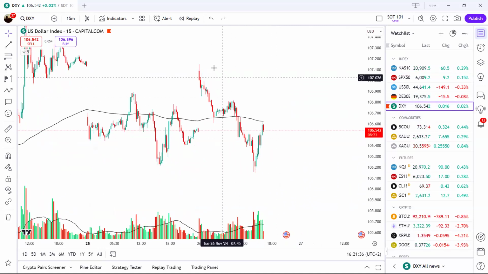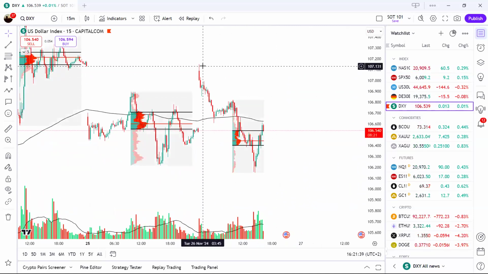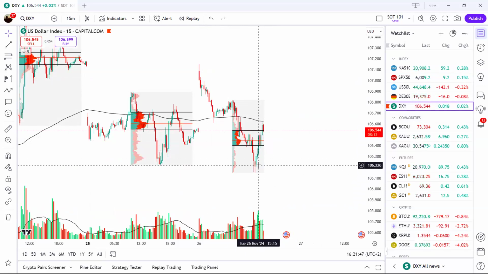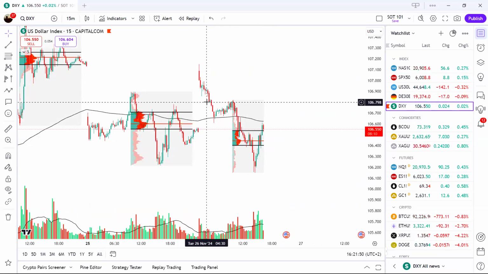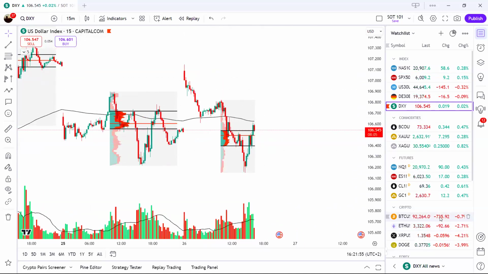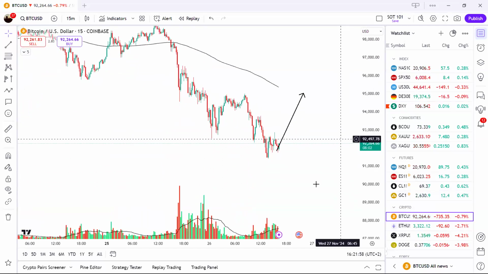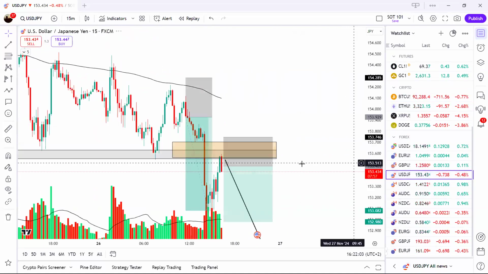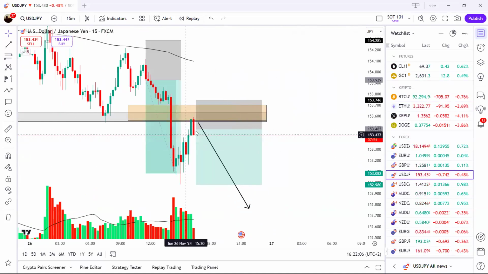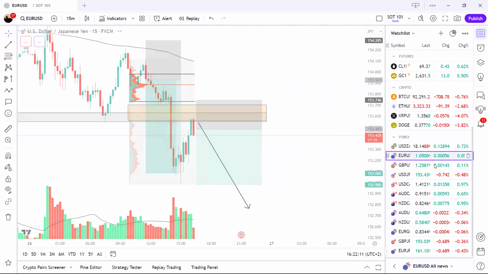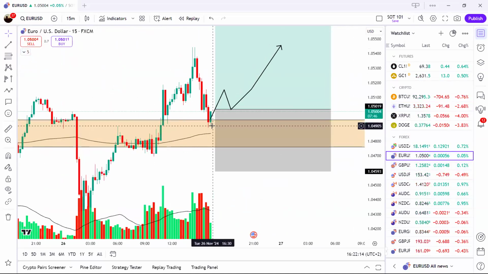This was also really quite interesting for me to see how the dollar is weakening, but Bitcoin's also just following along. So it's really interesting, because Bitcoin's obviously an alternative investment for the dollar index. Super interesting stuff. Okay, but there you go. We're already seeing a nice 15-minute candle on Bitcoin. US JPY, beautiful reaction. Now we'll see that price push back towards this area to look for a nice little trade to the downside. And then Euro USD also beautiful reaction.